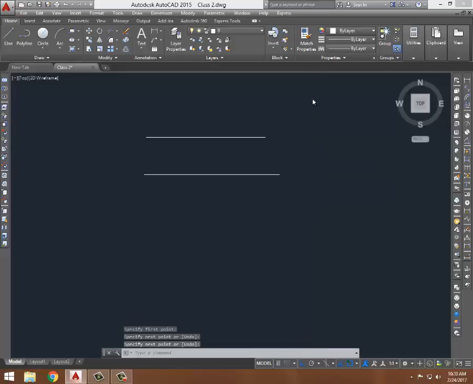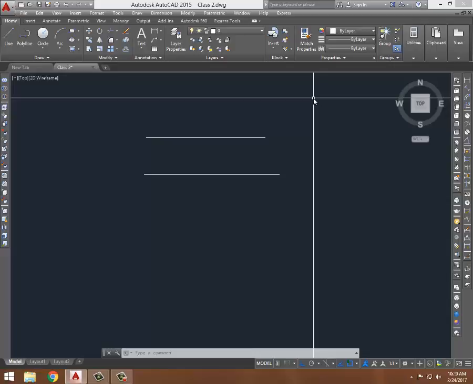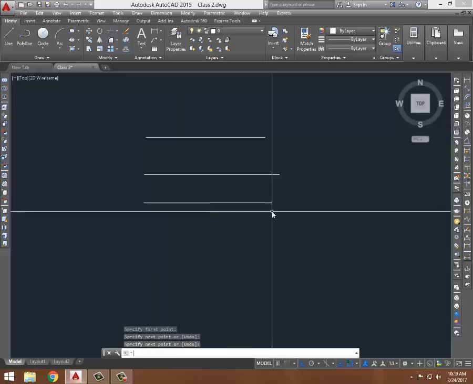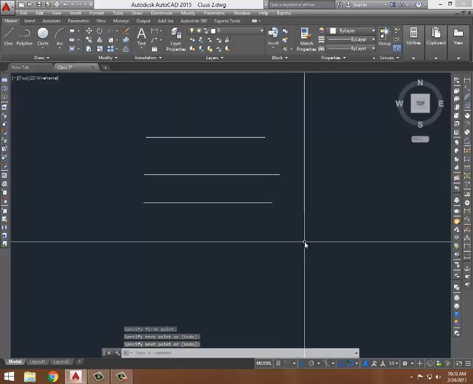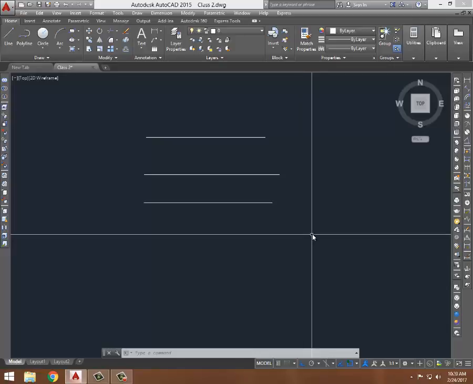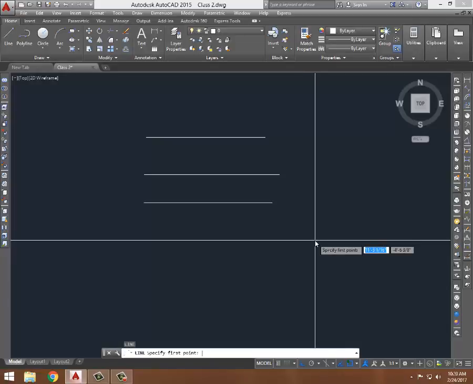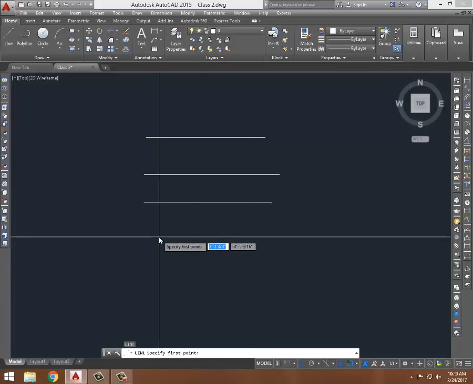Now one last thing about line, and that's it. When you draw a line, for example, you just L, enter, click, click, enter. So your last command was L. Now if you want to draw another line, you do not actually need to type L, enter again, because L is the last command, AutoCAD remembers that. So you just press enter, and the command is repeated. Enter is always going to repeat your last command.